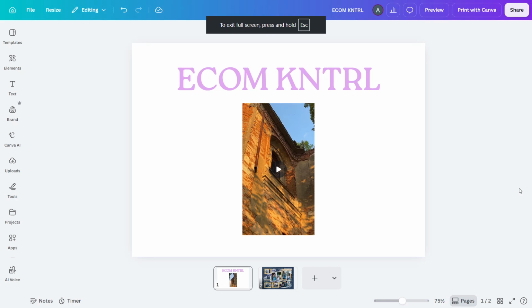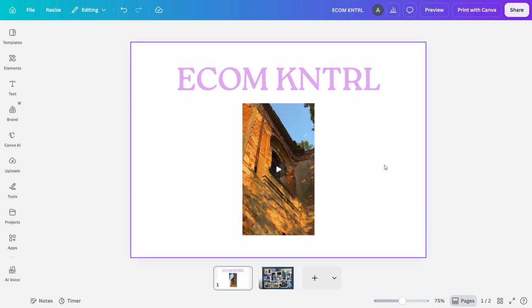In today's video, I'm going to teach you how to make video loop in Canva. If you want your video to play continuously inside your Canva design, the good news is that Canva makes this very simple once you know where to look. In this tutorial, I'll walk you through the exact process clearly so you can turn on looping in just a few clicks. To get started, open your Canva design.